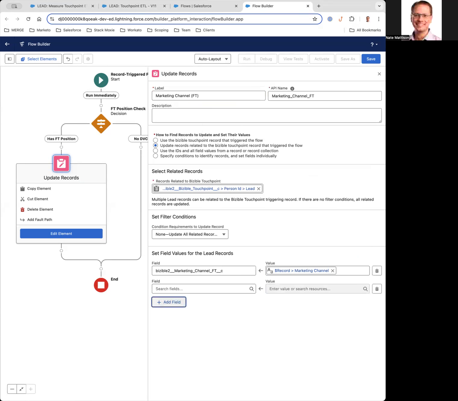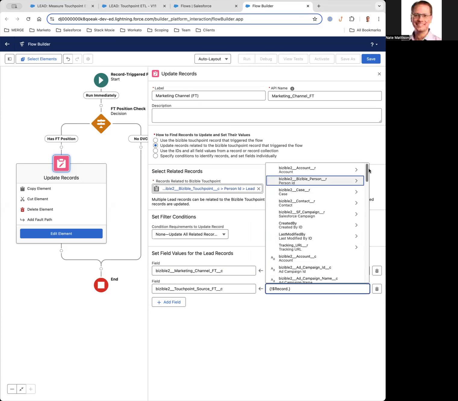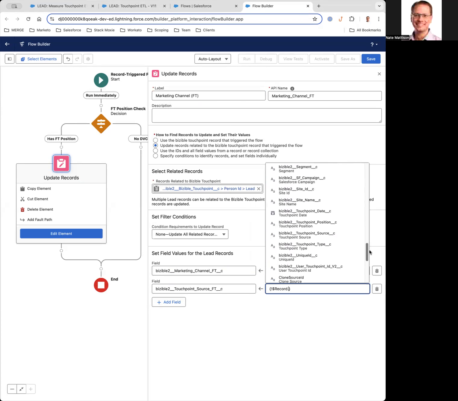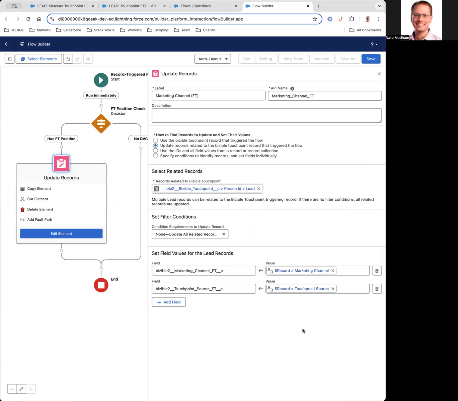I could, for example, update my touch point source field here in the lead, again, by referring to the touch point source field on the touch point record. But for the sake of our example, we're going to update just one field per update records element, just for some visual clarity in the example.